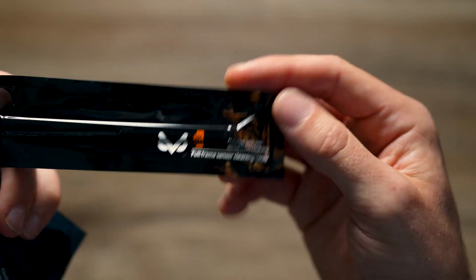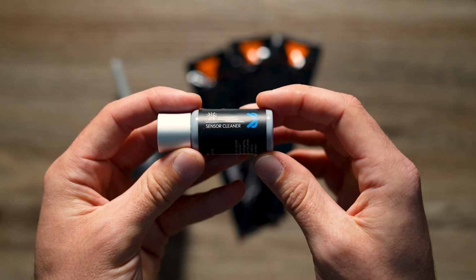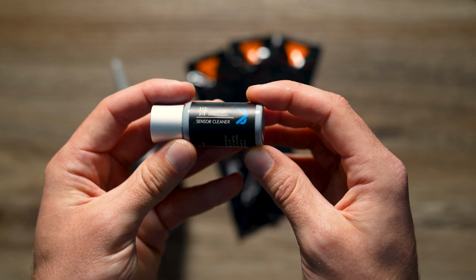So I really wish I had that blower, and then a couple sensor cleaner swabs with the sensor cleaner drops on it. Those would have been really nice to have for those kinds of things. I think from now on I will forever bring a blower and a couple sensor cleaners.